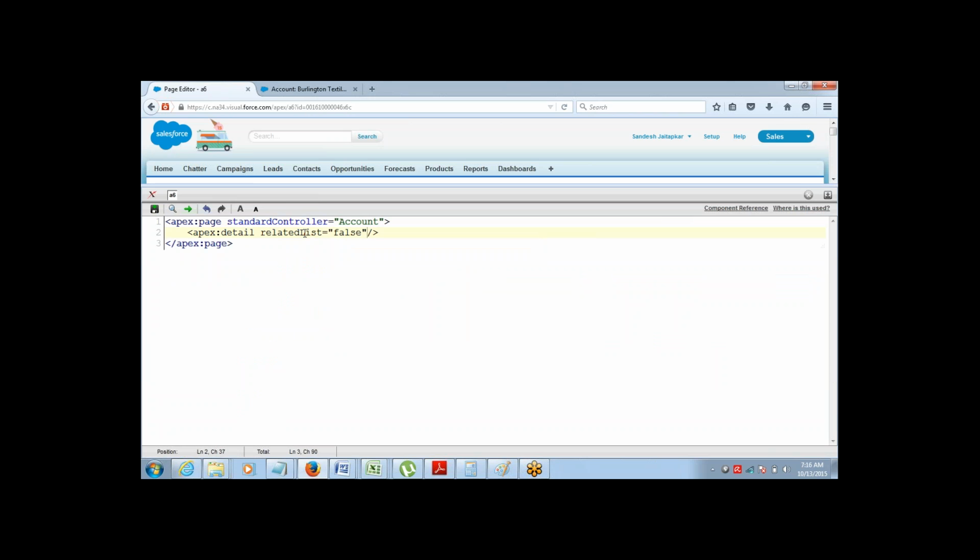So this is an attribute on the detail component. The related list equals false. This is an attribute on the detail component.